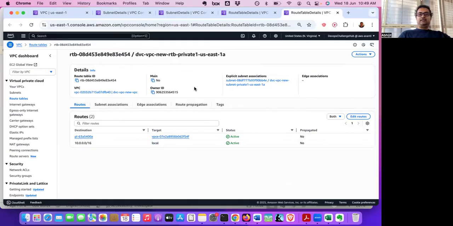NAT I have not created here, but I can install a NAT AMI. I can start an EC2 instance in a public subnet with a NAT AMI and configure it here, so that way I can go to the internet. It means outbound requests will be allowed.